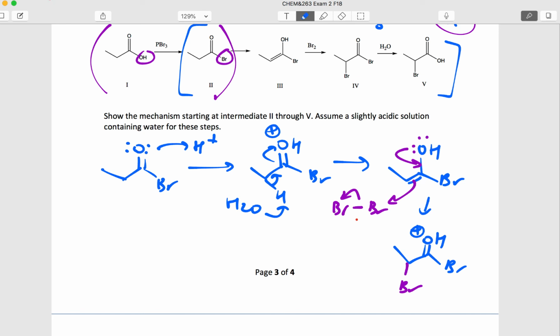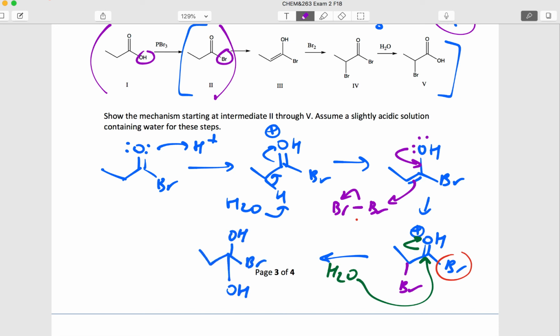Okay, so once we have this, then to finish it off, I'm looking for the conversion of this to the carboxylic acid, so that's called hydrolysis. Some people neutralized that first, but it's not necessary. Actually, it's better to keep it and attack here with water. So if you do that, you'll get hydrolysis and eventual conversion to the ketone. Now, without leaving that proton on there, some students will end up with an O- charge, but that O- is a strong base, so it would quickly get protonated, so you really shouldn't have any negative charges there.